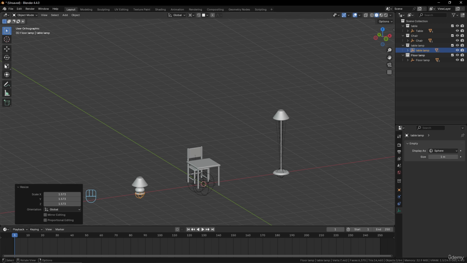Try to not use these tools here, to just use the shortcuts that I did use. I saved that for you in the source files. Like this, you can open the file and see a little how these models are made. In the next video, we'll see how to use booleans.